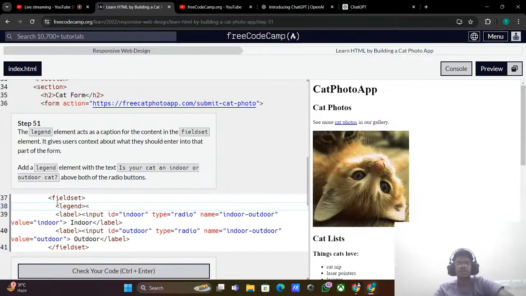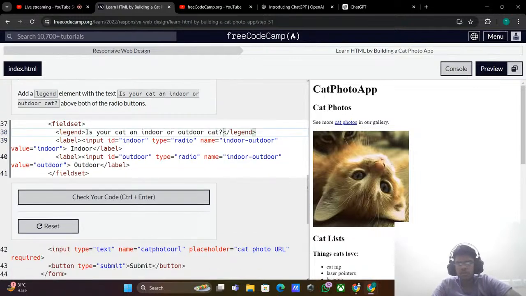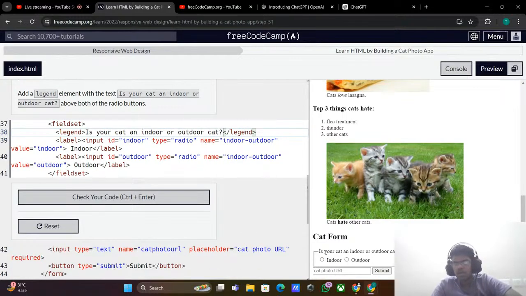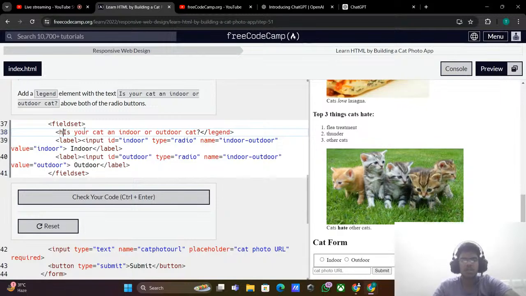So what does this do? Fine. So can't we do a heading element here? H3 maybe.